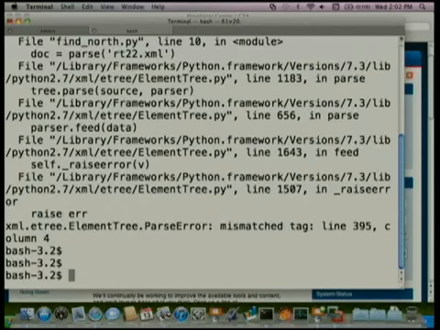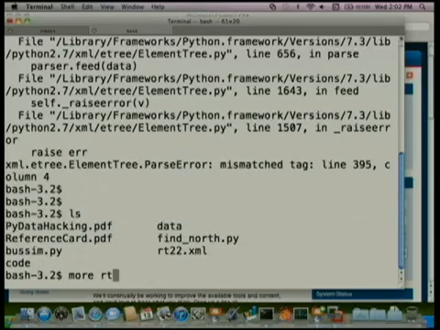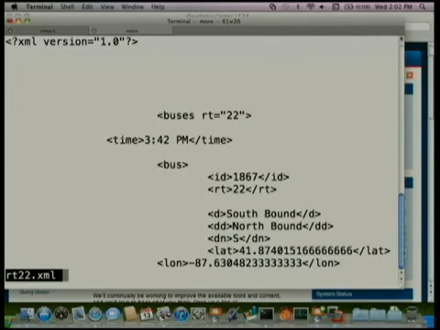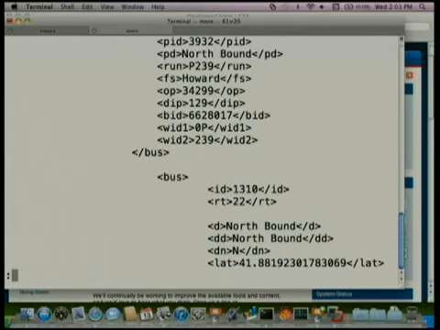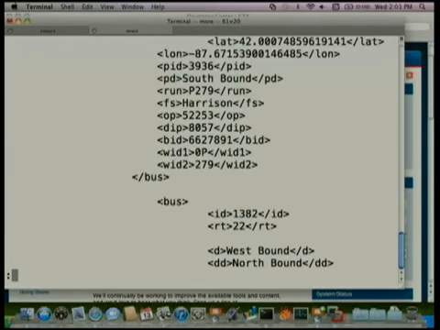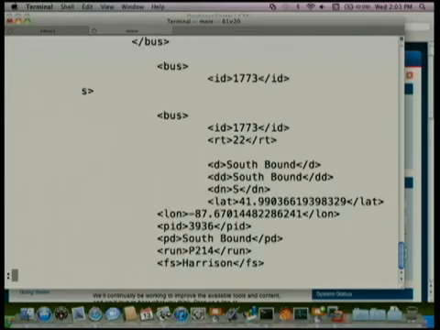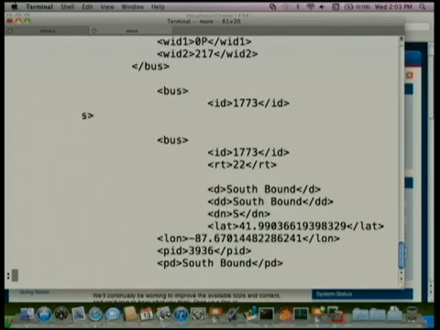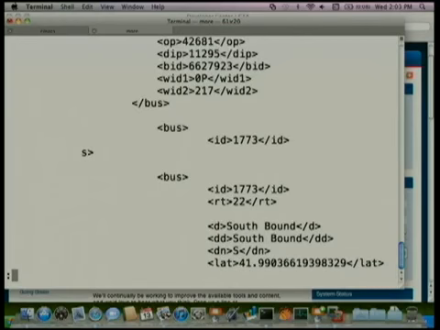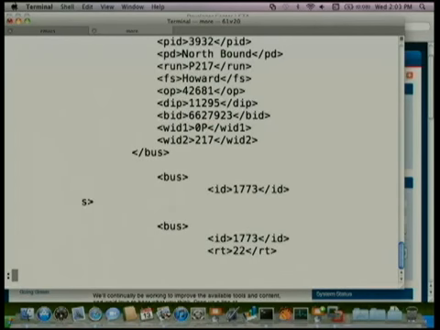Oh, that's interesting. Did anyone get like a broken XML document at all?